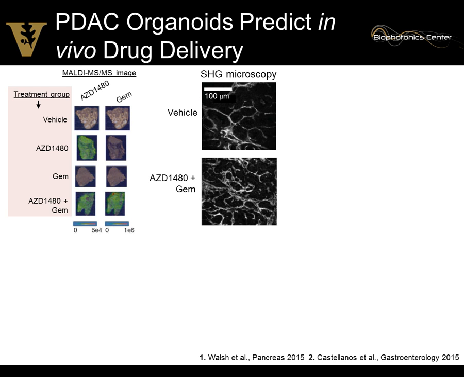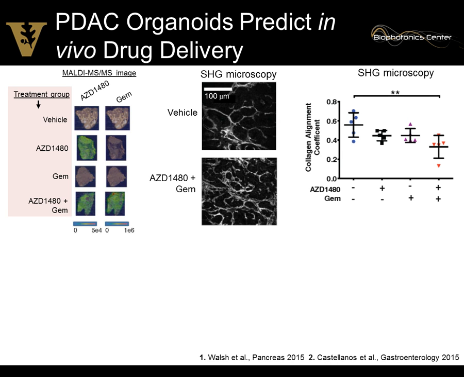So from these same animals, we had different tissue sections, and we did SHG microscopy on these sections, and we quantified many things. I'm only showing this here. We quantified the collagen density and the alignment. So what I'm showing here is the alignment, and we see that the alignment is significantly decreased for the combination treatment compared to control. And I'm not showing you all the data. We also did trichrome staining and staining for collagen 1. And also, all of those measurements showed no change in the density of collagen.